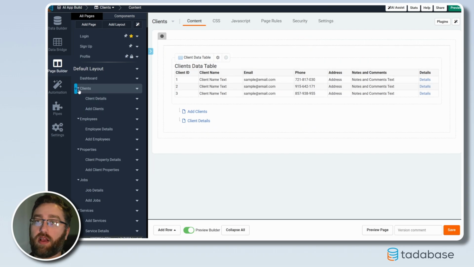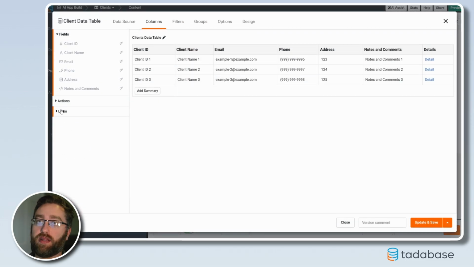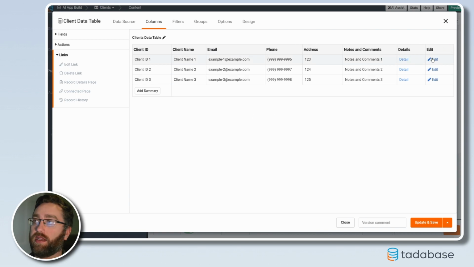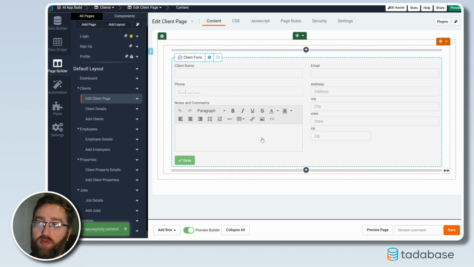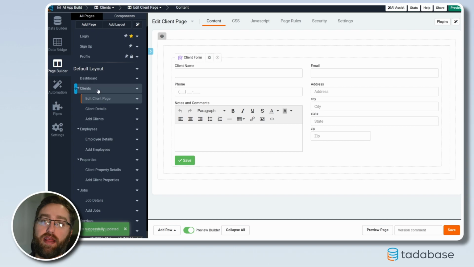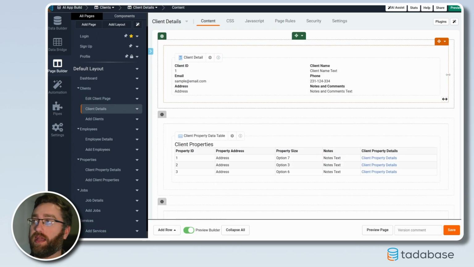Number one, we can go on the parent level page here of clients, click on the table component, and again, back under the links menu, we can choose edit. And this will create an additional page with a form component that is purpose built to edit this particular client. So I'll do that one here. It'll make an edit form and we can simply update and save. And now we have a whole form dedicated to editing that client. The other way we could do this is on the client detail page.